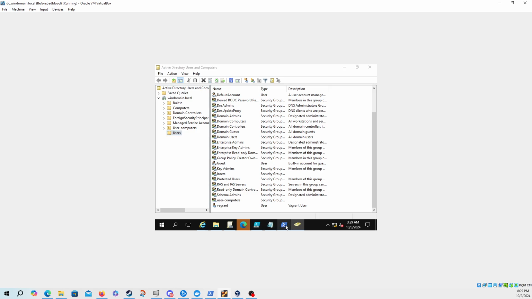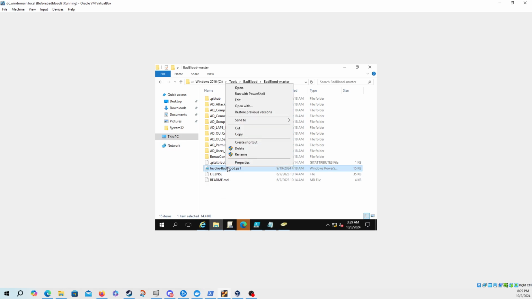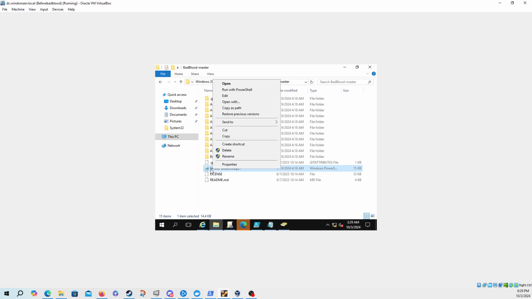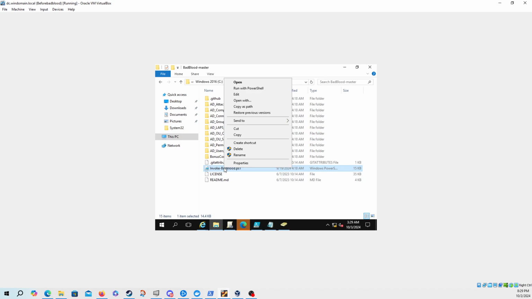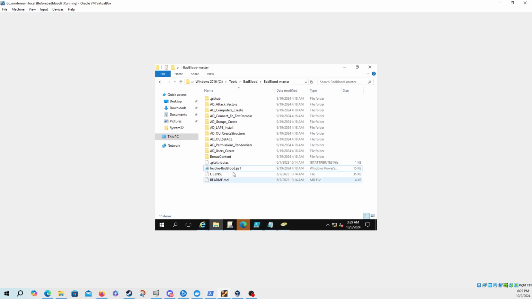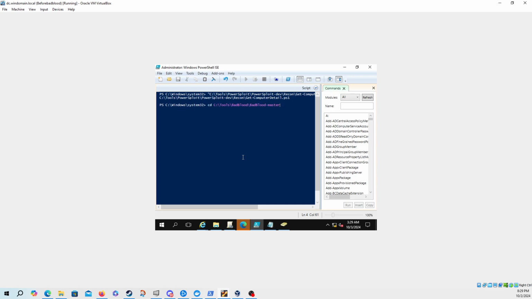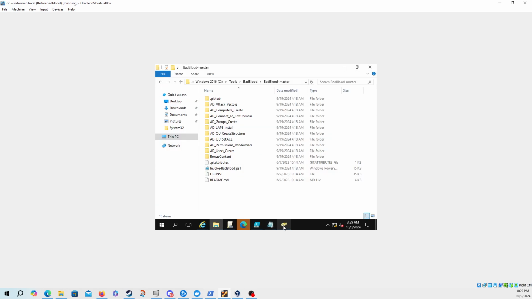So let's jump out of this. There should be, I think it's Control Shift, or is it Control? I should be able to run as. Okay, so let's do this. Within Bad Blood Master, oh, it's Invoke.